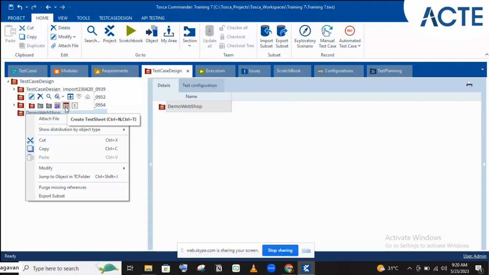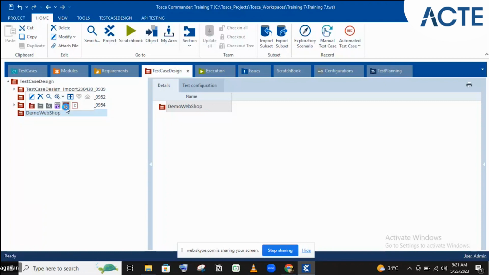A test sheet is nothing but the place under which we will have all the elements arranged, all the elements that are needed to design the scenario. This is the main element present in the test case design section, under which we will be creating all the objects, and sorry, attributes that are needed to design our test case. I've created one test sheet, so I'm renaming it as log.